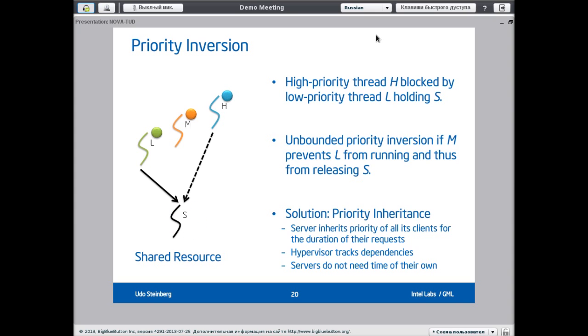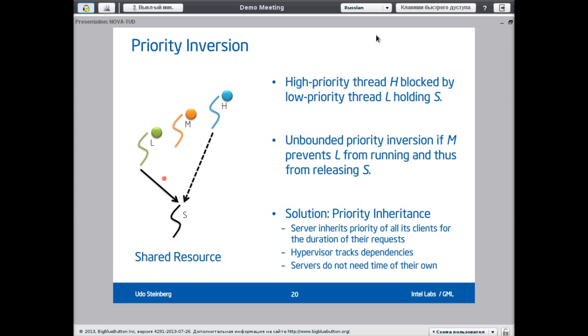And let's assume that the height on the slide is referring to the priority. So the low priority green client is first because the medium and the high priority client are currently sleeping. So L talks to the server S, and S is now working on behalf of the client L and executing with the low priority of client L.